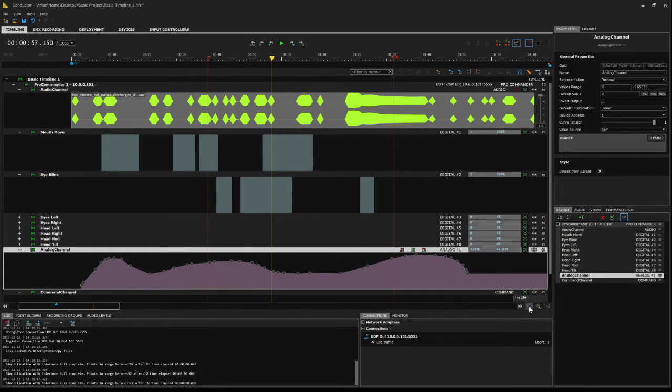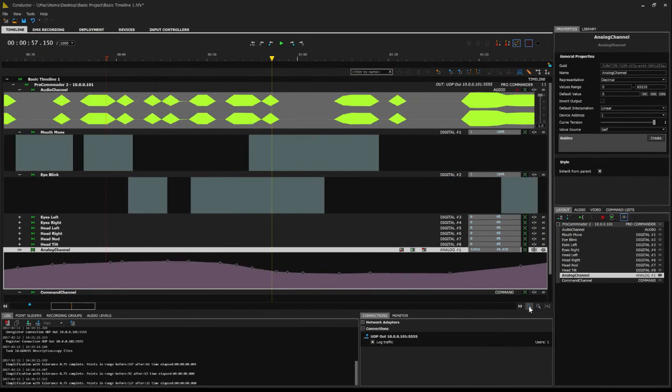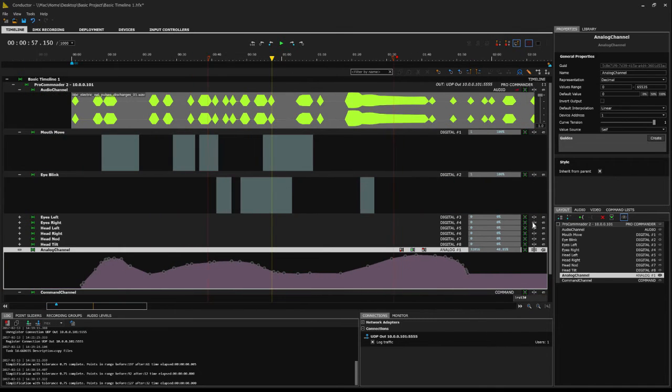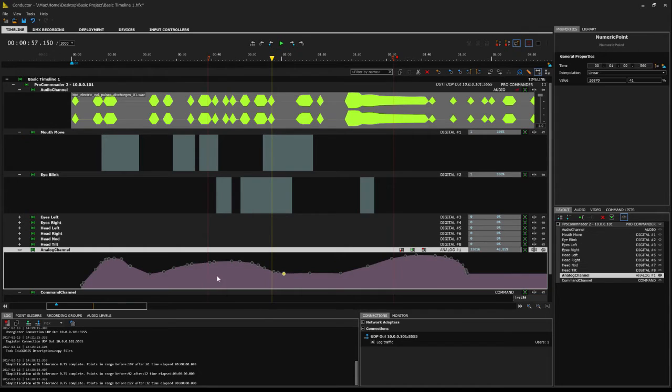A few more things that are worth noting is that we can zoom in, we can zoom out, we can lock editing of horizontal movements. So let's take a look at that for analog. This means that I can only move left and right, or we can lock for vertical. This means I can only move up and down, but I cannot shift that position in time. As I'm hovering over each of these, you'll notice there are keyboard shortcuts in place. Vertical, horizontal, F for freehand.